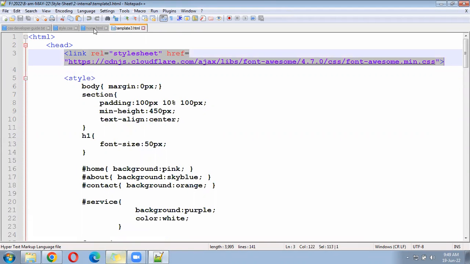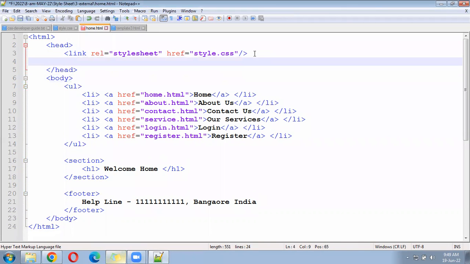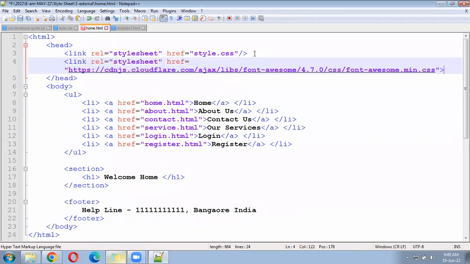You can add that link also here. So two libraries you are calling. One is your own style.css and one is Font Awesome. Font Awesome itself is a company. So in this file, we can implement the icons and everything.